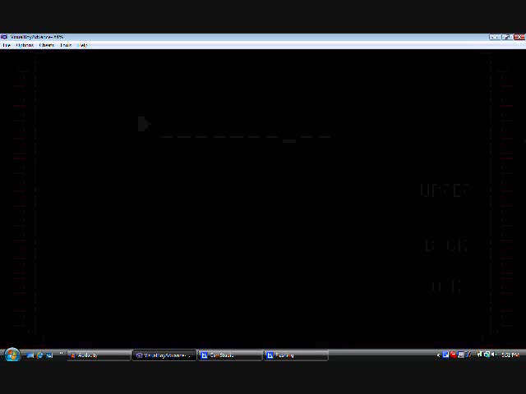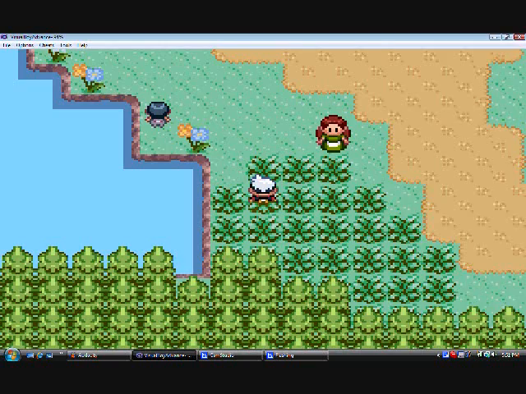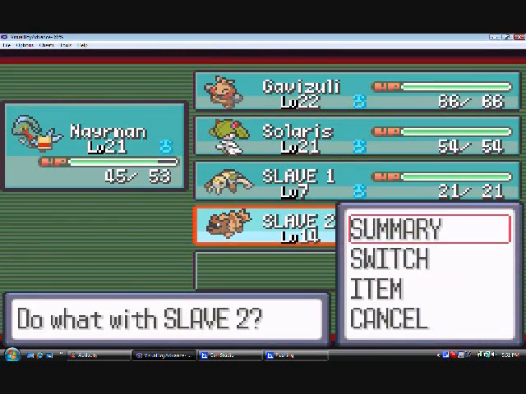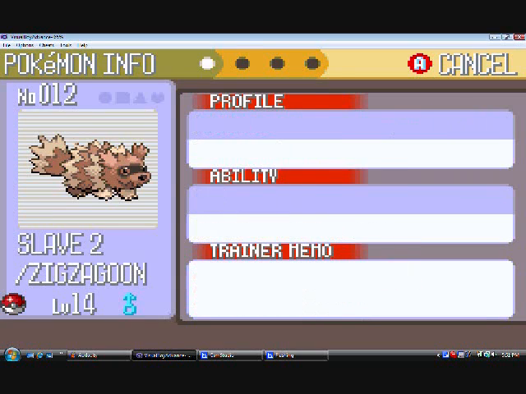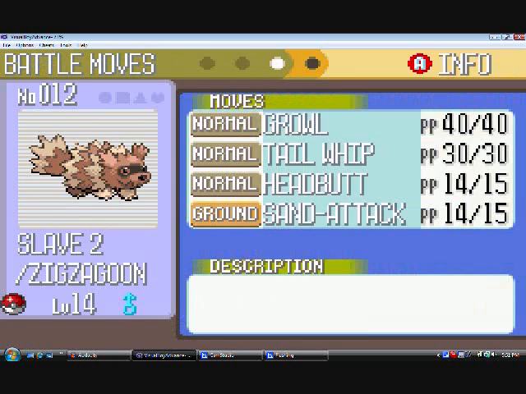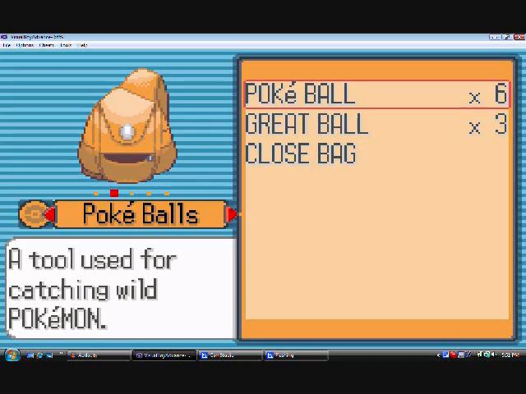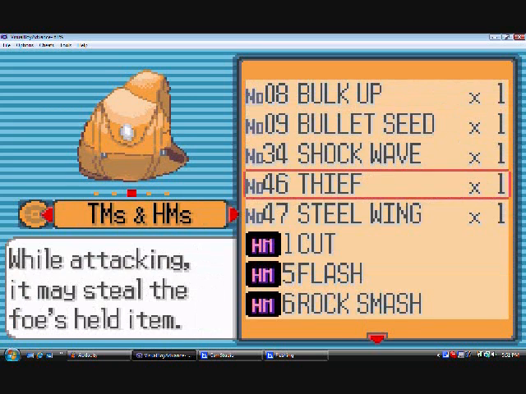Save 2. Okay, finally, we're back to doing important stuff. So, now we've got our Slave 2. I just go to the summary just to look at it. Pickup is actually a pretty useful ability. It allows you to pick up items and stuff. You'll find some cool stuff. You'll find, like, max elixirs if you're lucky.